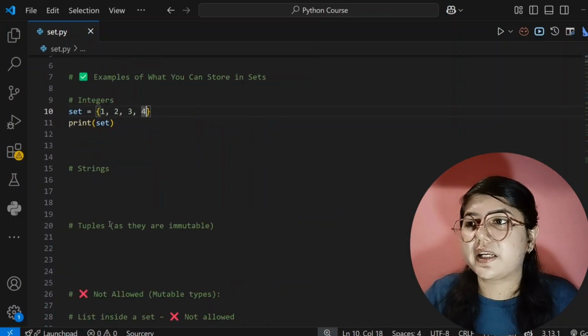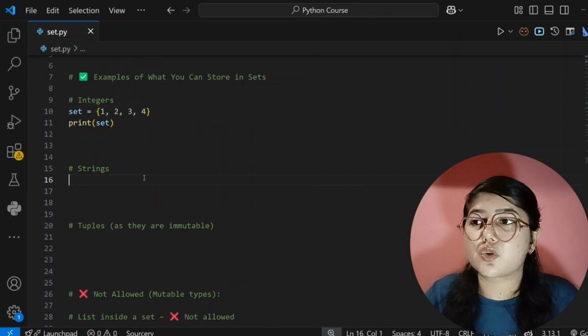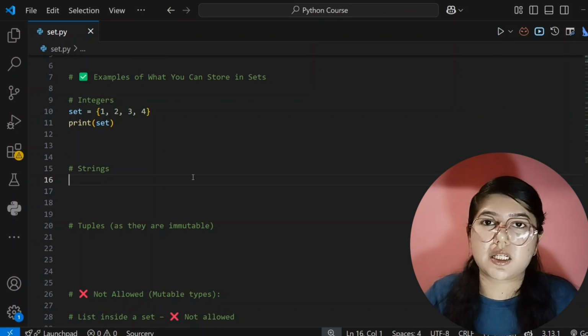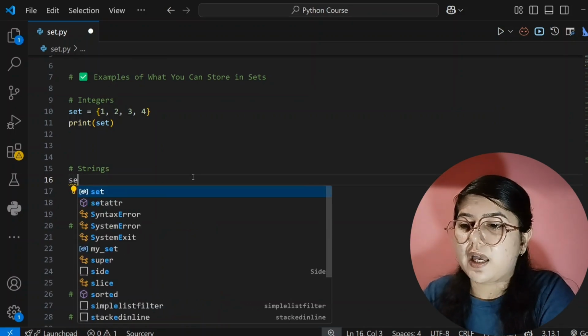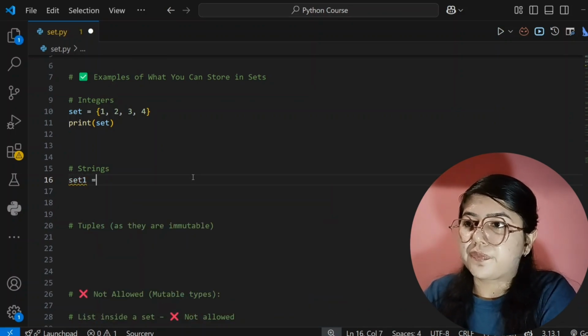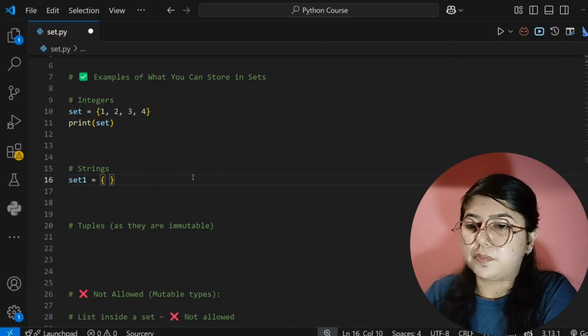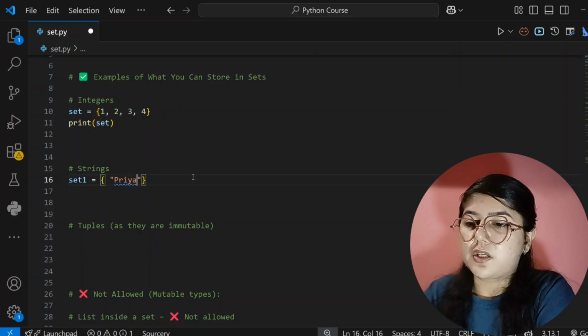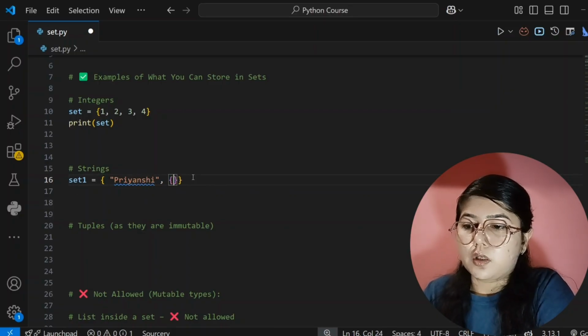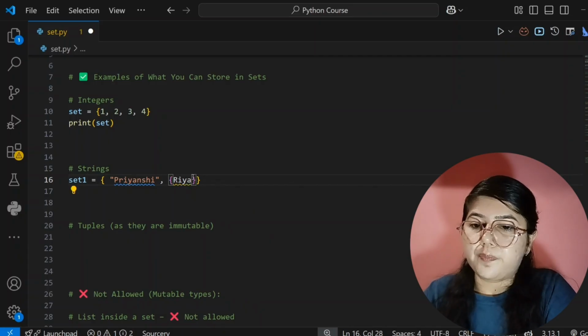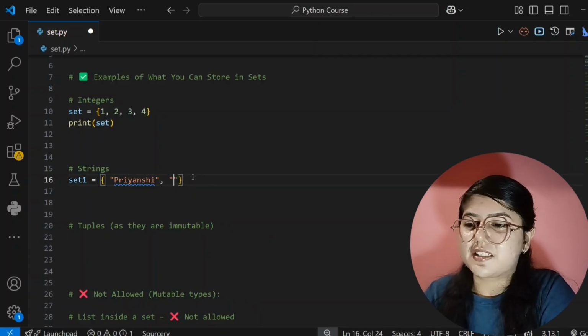So now the next type of item is string. Can we store strings in our set? Let's see. For that I am giving its name set1. Now I am giving string values here: Priyanshi, Ria and Shiv.